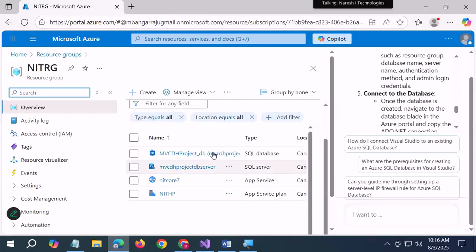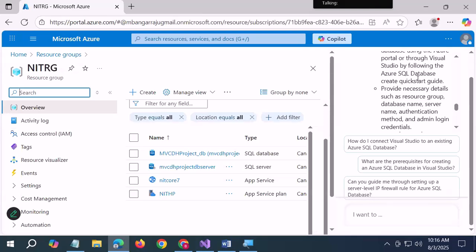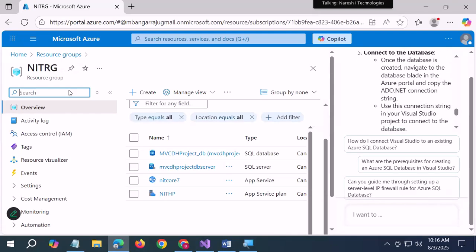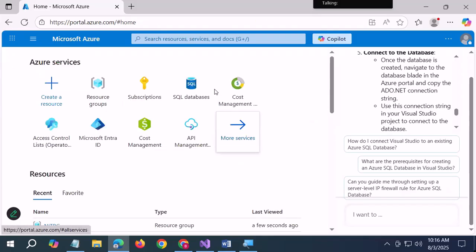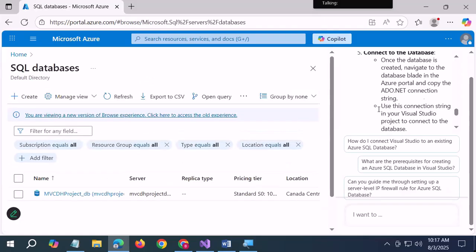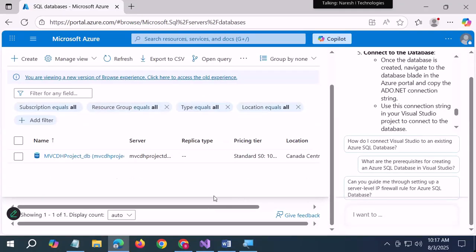These are SQL Server databases created, right? So here it is telling you to navigate to the databases in Azure, and here it should find the ADO.NET connection string.